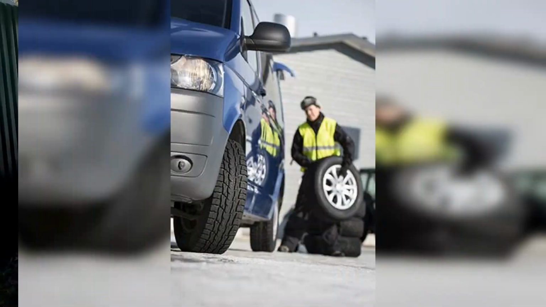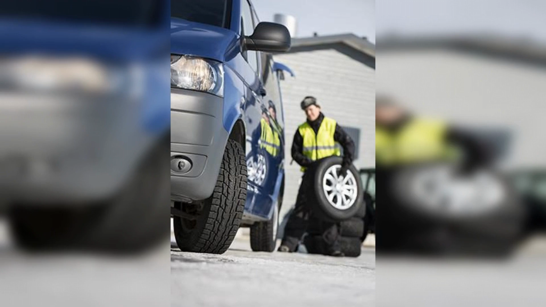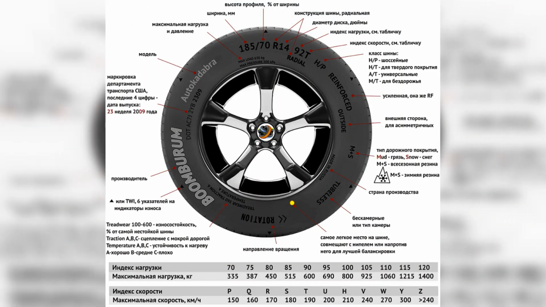Let's get into it. The height of the profile, the size of the contact patch, as well as the notorious parameter are mistakenly interpreted by many as a radius. The ratio of speed and load indices. Tread pattern. When selecting, it should be taken into account that a particular set of parameters will only be best suited to certain operating conditions. Therefore, tires should be selected specifically for your requirements and intended operating conditions.